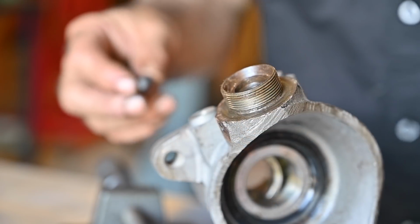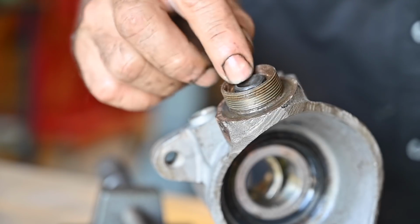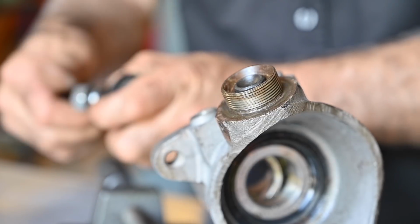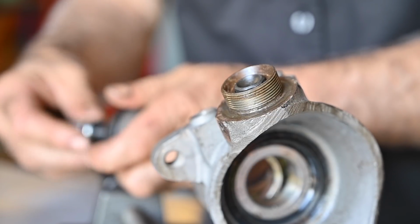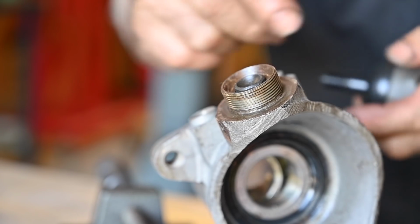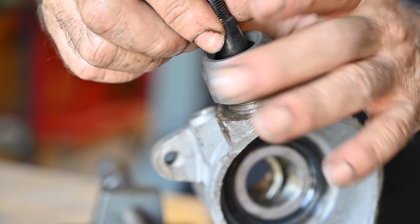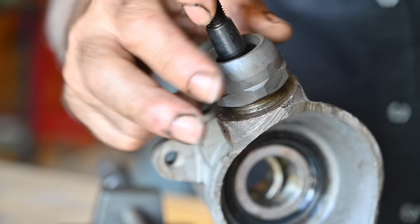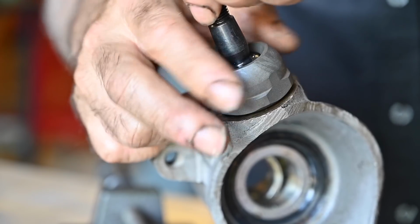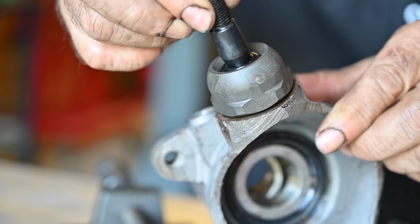So now let's determine the size of the spacers, and first of all we put the pivoting point in. Now remember, right now don't put any grease anywhere, no grease. Next we're going to install the big nut, and notice that I don't have the locking plate in place. Over here nothing, it's just the bare upright. I'm going to lock this down until the bolt is no longer having any play up or down, and I can still move it around freely.